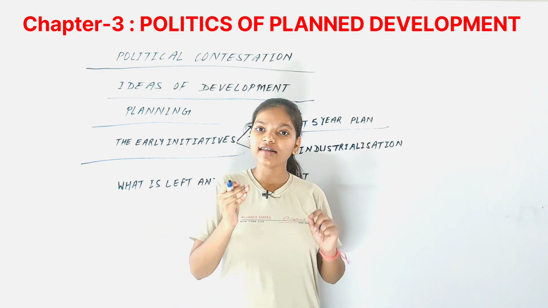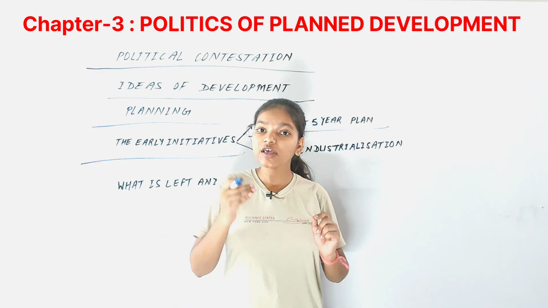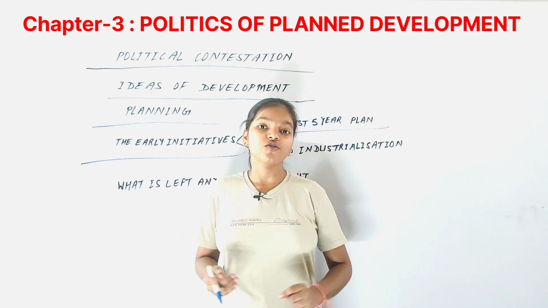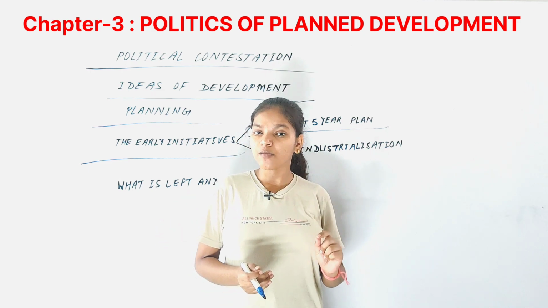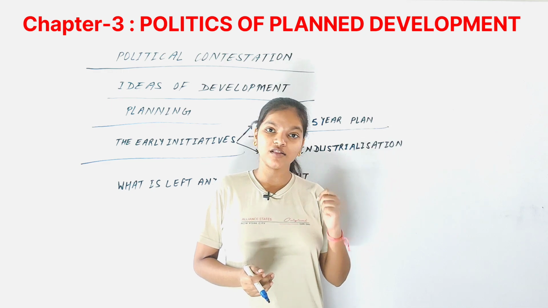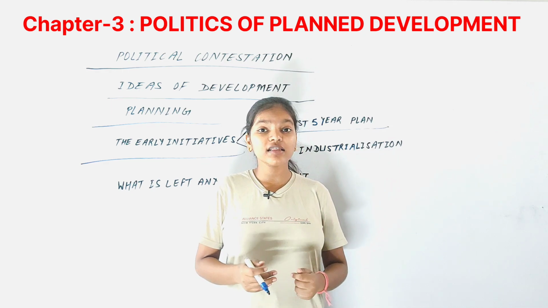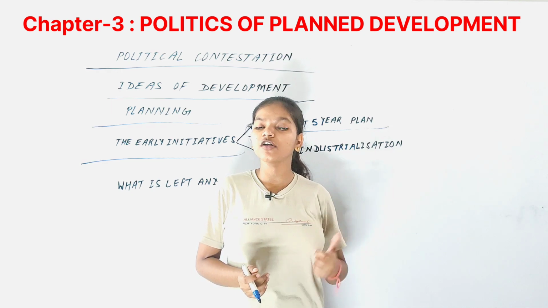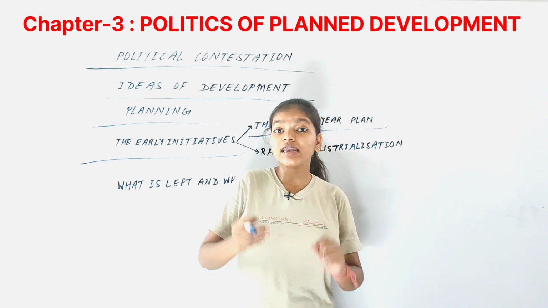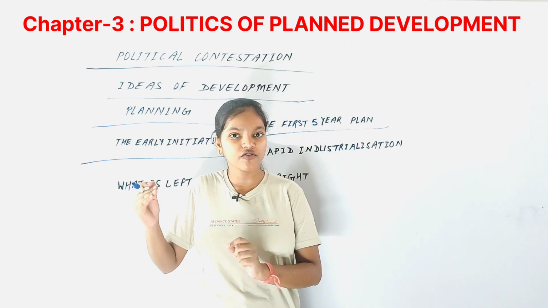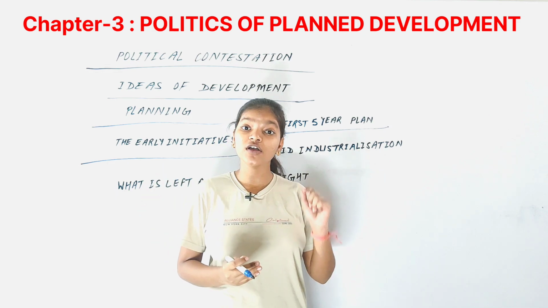So of course land distribution had to be done, land reforms had to be done. So that's why the land reform part was also a main focus in the first 5-year plan. Another thing which was focused upon in the first 5-year plan was that the national income of the country should be increased. And how would it be increased?